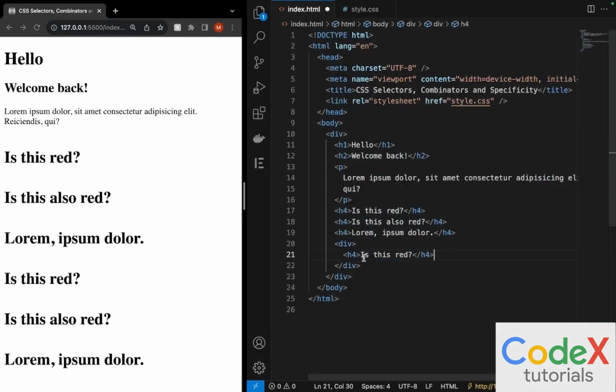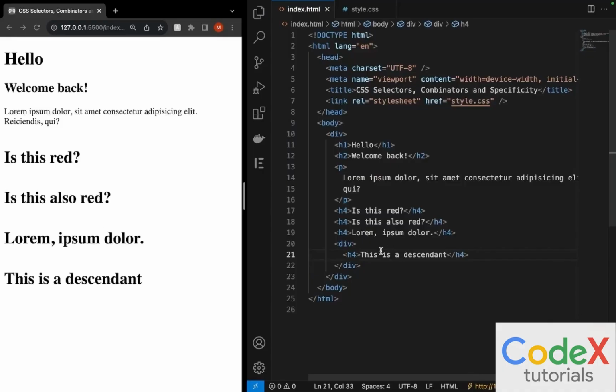Let's just target one h4, and I will say this is a descendant. Now, although this h4 is coming inside of the div, it is not its direct child, because the direct parent of this h4 is this div, and the ancestor of this h4 is the outer div.